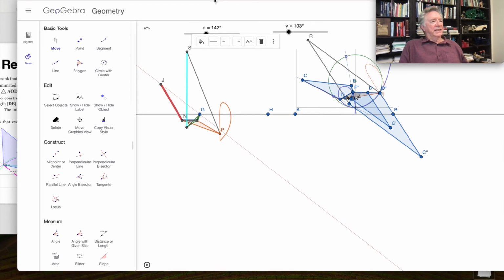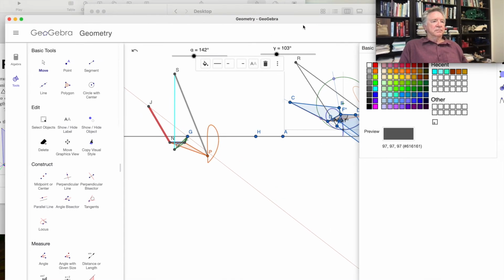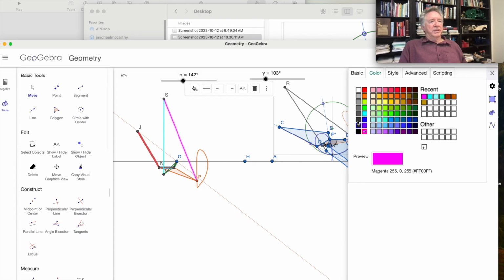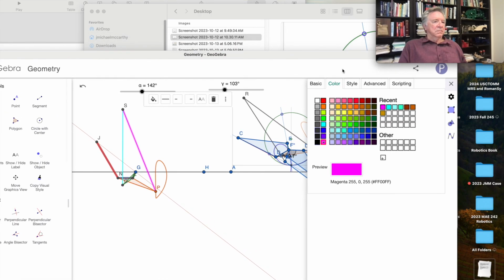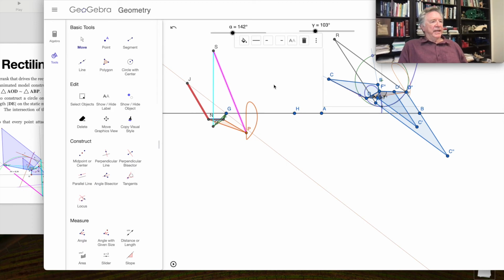And then make this one magenta. All right, now let's animate it and see what happens.